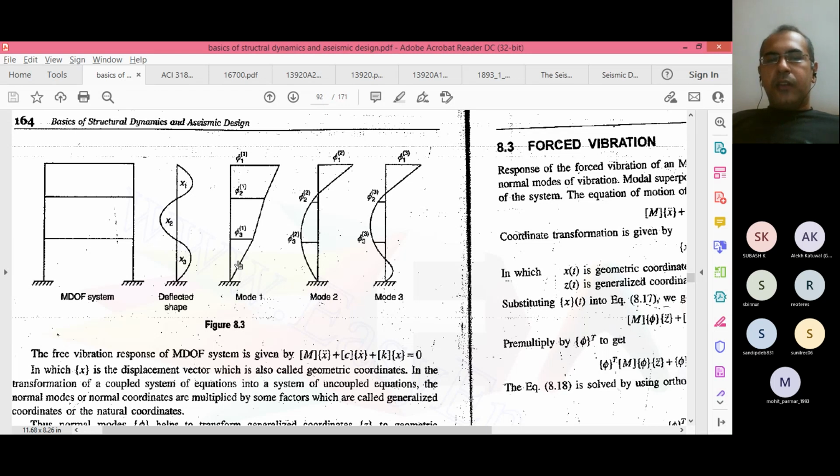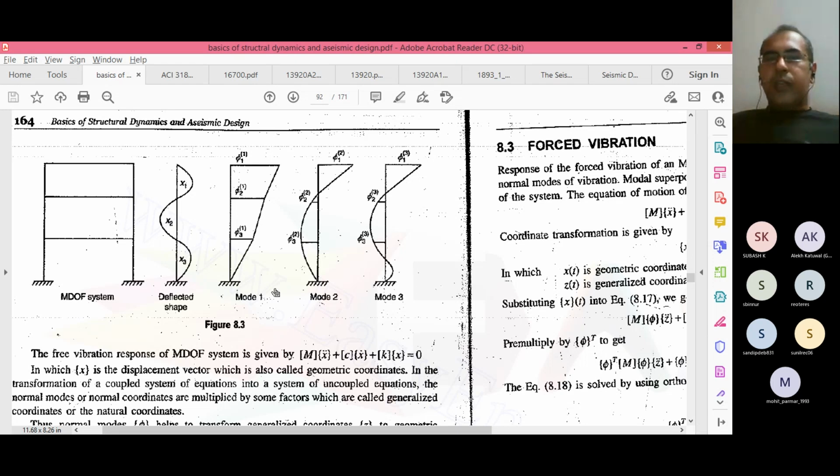Mode 1 is in the lateral direction where all the displacements are positive. The displacement vector is phi and it is all positive, then it is mode 1. Mode 2 means one positive and the others negative, so it changes sign only once. That is the second mode of vibration. In the third mode of vibration, you can see it is positive, negative, and then again positive, so it changes its sign 3 times. Here it is negative and positive. Here it is only positive.